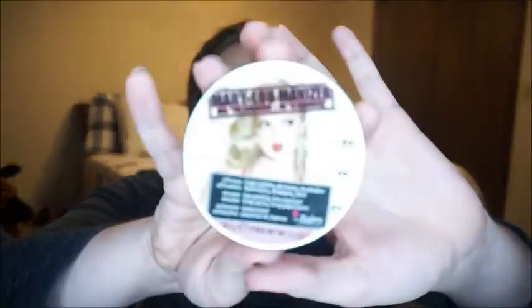And next I have my favorite powder highlight, which is the original Mary Luminizer by The Balm. This was the first highlight I ever bought. I still have not hit pan on it, even though it falls out, which I could just glue back in. But this is your everyday champagne color, I don't want to say basic.